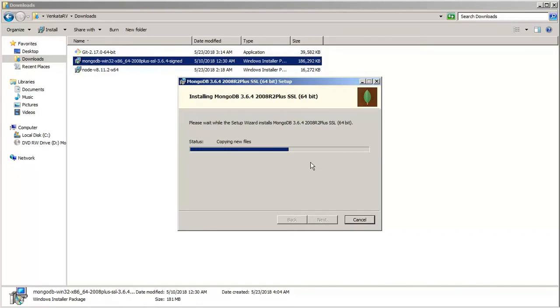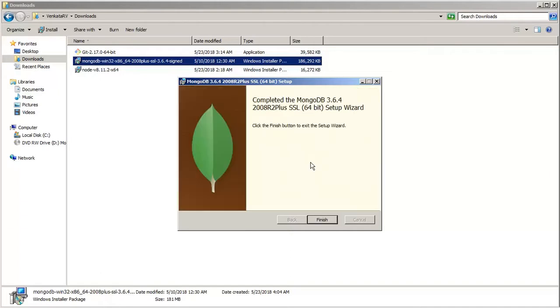This copies new files and then does all the installation. So now the installation is complete. I choose finish. So this is how MongoDB is installed.